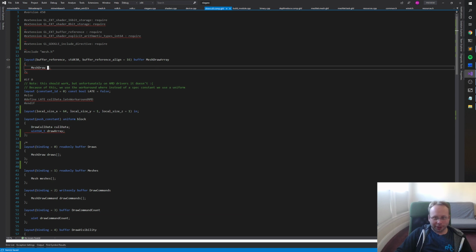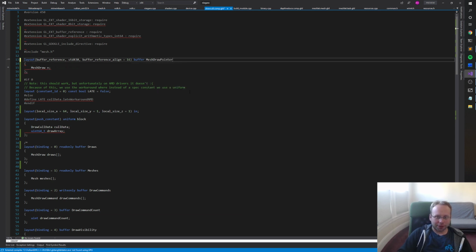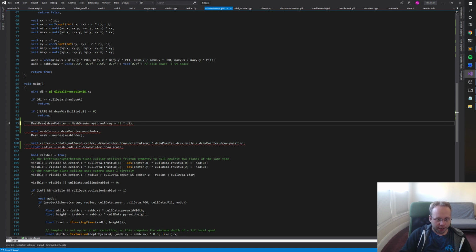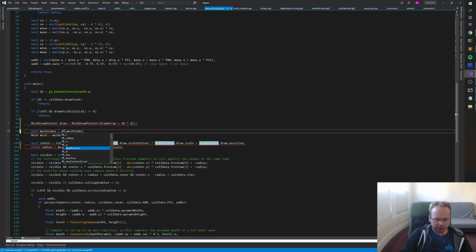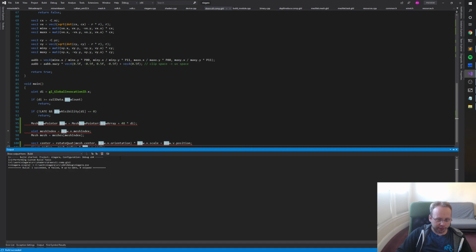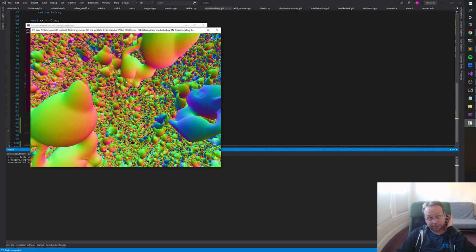I can shorten this to like V, right? So this would be mesh draw pointer, and then this guy is draw array. And then I just say mesh draw pointer draw, mesh draw pointer, draw array. Can't do size of, which is not great. But then I just say draw.v everywhere. And that's just a shorthand essentially. Effectively .v is like the reference in this case, right? And so that works probably. Okay.